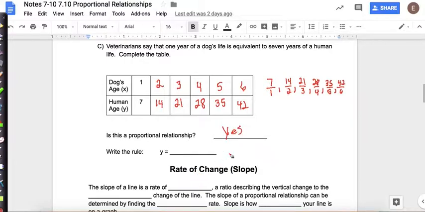And when we write the rule, we can take our simplified fraction, which is the simplified version of all of these, and we can turn it into a whole number, because 7 divided by 1 is 7, so we write 7x. If I couldn't turn it into a whole number, then I would just leave that fraction in front of the x, and that fraction could be improper or a regular fraction.